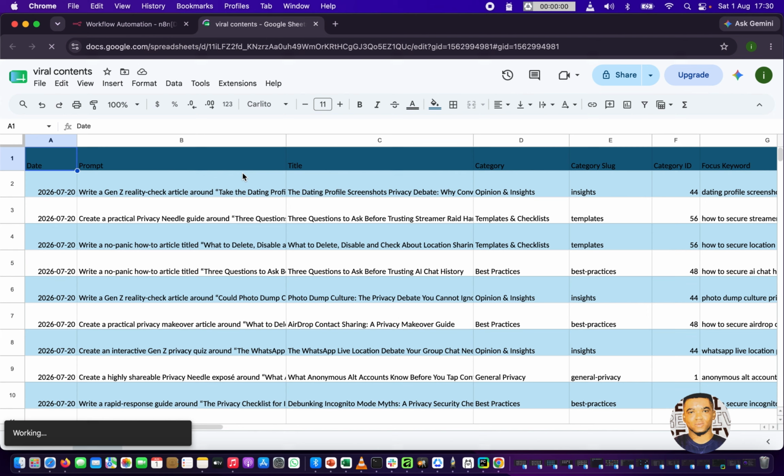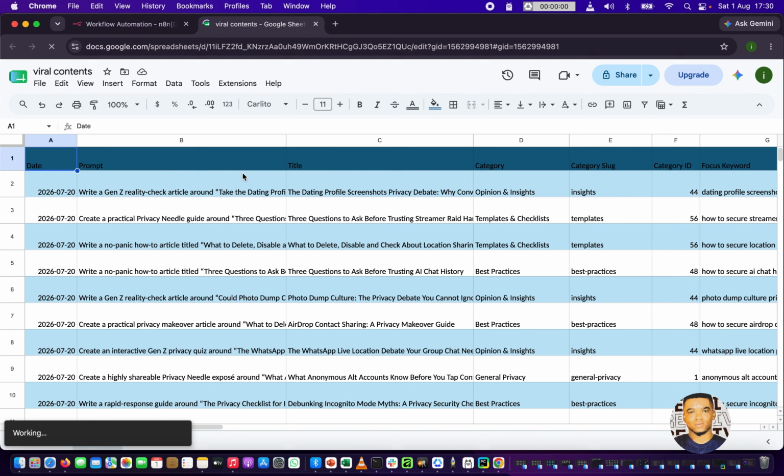So this particular workflow basically writes content and posts on my website. From here I have my schedule trigger, so it sets a 25 minute trigger. Every 25 minutes, literally, this spins, and then it goes straight to my spreadsheet. So basically I set up my Google Sheets here, and I just linked multiple articles that I wanted to write on. Basically I call them viral content. So I have topics I wanted to go pick and fetch.